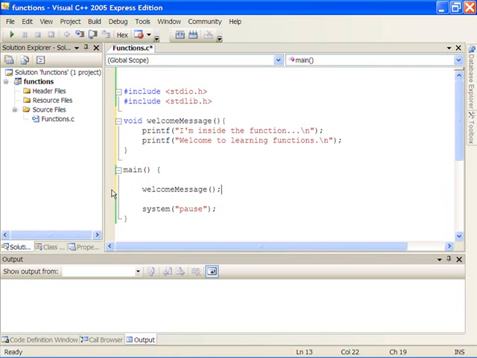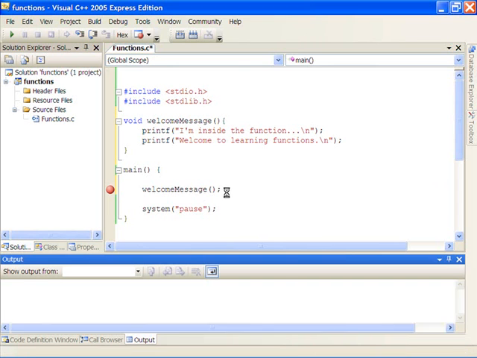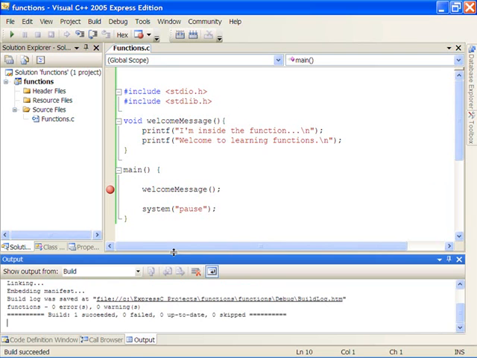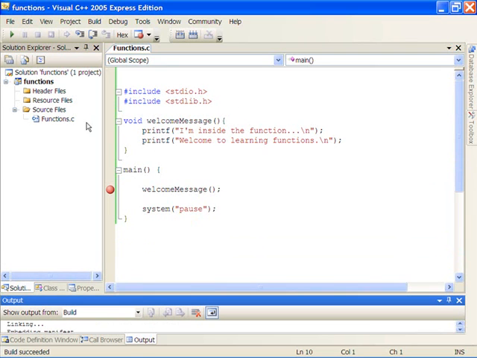So I'm going to set a breakpoint right here, and let's compile this first and make sure that there are no typos. Okay, so the simplest possible function, it doesn't do anything except print out a couple of messages. Let's run this in the debugger so that we'll make sure that we understand the flow of control when we have a function.